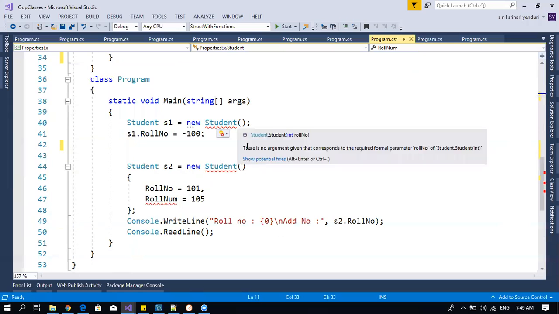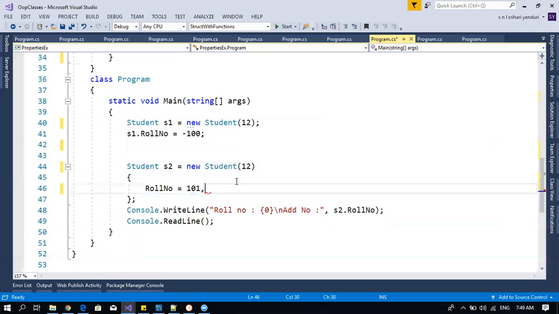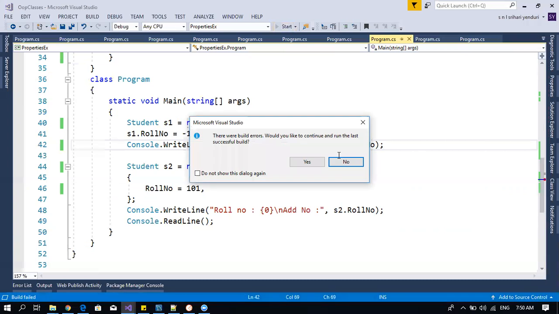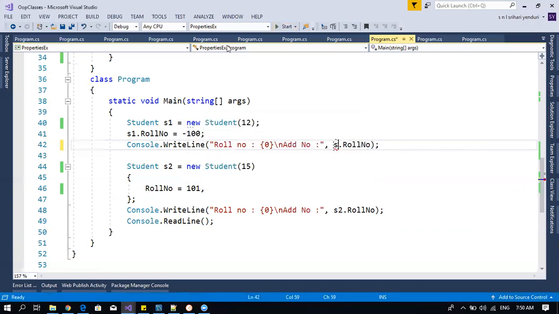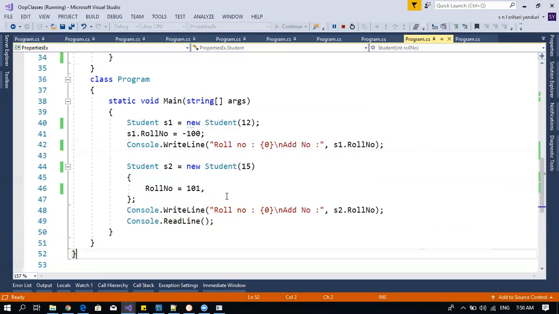For example, I give it 15. In the properties example, if you run this, roll number it is 12.